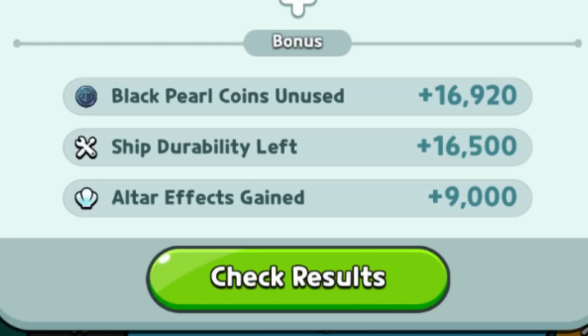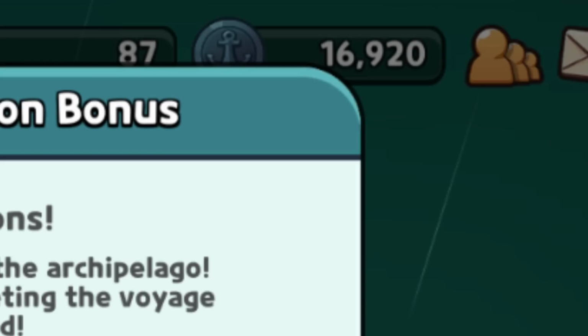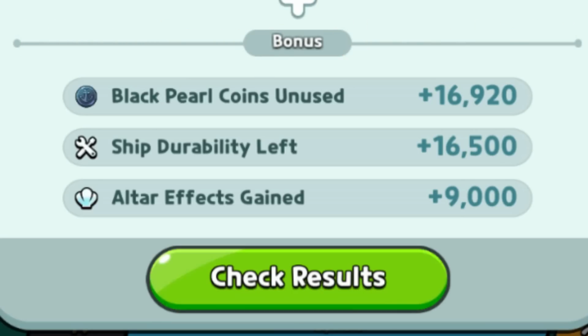The Black Pearl coins unused are a 1-to-1 direct transfer to the points. As you can see on the top, my leftover coin is 16,920, and that's the reason I got an extra 16,920 points added to my base score at the end of the voyage. So it's a 1-to-1 direct transfer to the points at the end.